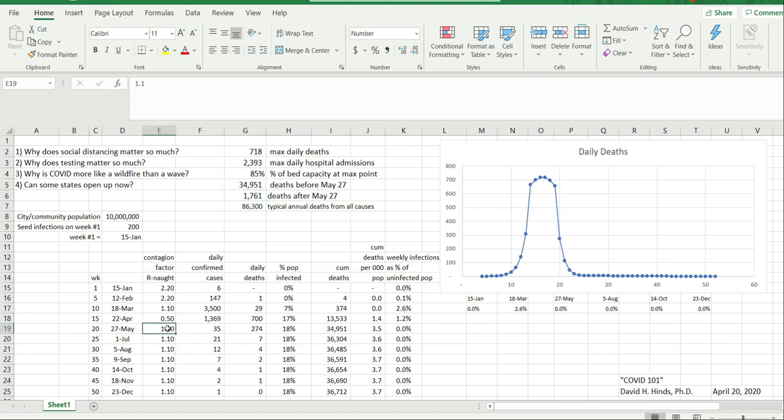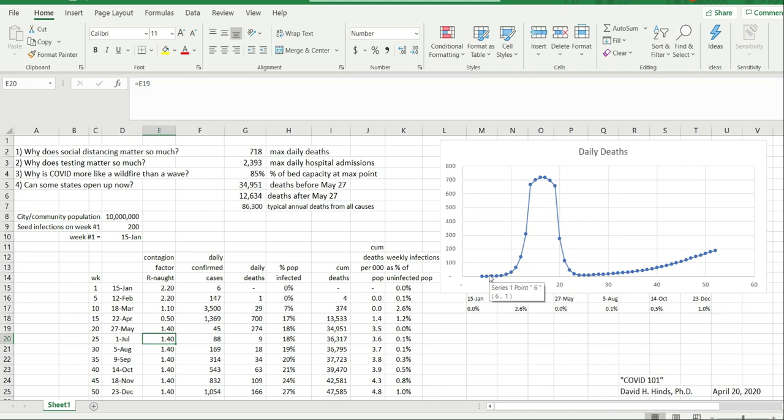Now, what happens if we go from 1.1, let's say we even allow a little more activity so that it goes to 1.2. Let's see what happens to the deaths. It goes from 1,760 to 2,300 for the remainder of the year. Still not horrible. Let's go to 1.3. Deaths go to 4,700. All right, starting to creep up, and you see the curve. You're not seeing a resurgence, but you are seeing some continued increased deaths. Let's go to 1.4. Okay, now you notice the tail of the curve popped up there. And now we're at 12,000 deaths.